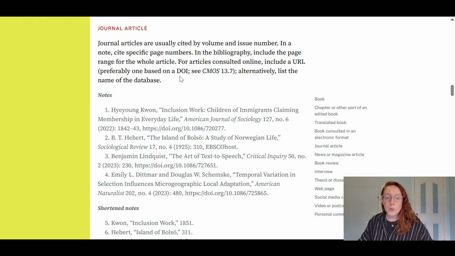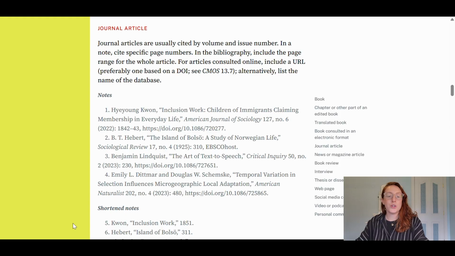This DOI URL is a shortened, stable URL identifier for electronically accessed journals. It is different than the URL that's going to appear at the top of your browser when you're viewing that journal article through JSTOR or some other kind of database. This will typically be linked off to the side of wherever you've accessed that work. And if you can find a DOI, that is the URL you should be using. They say otherwise you can include the method of access if you can't find one.